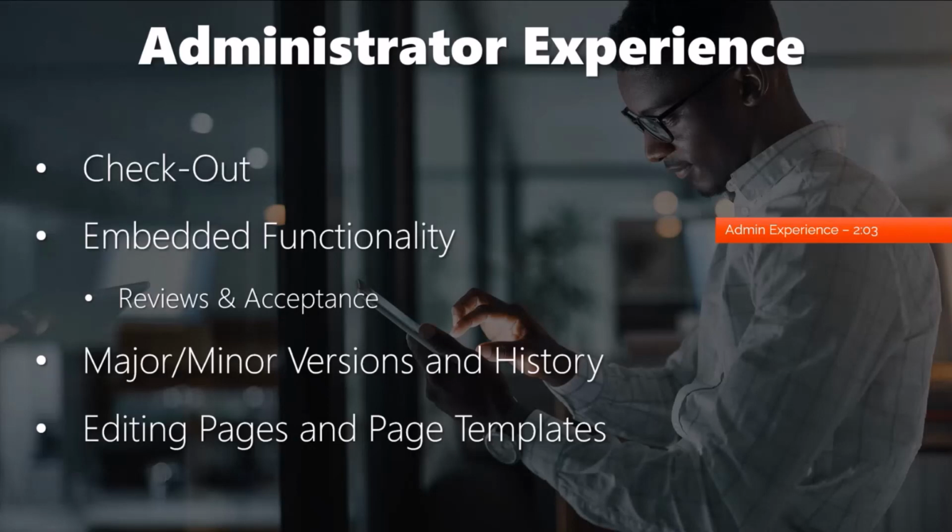So major, minor versions, version history, what does all that mean? So the really cool thing about that, you saw that Ali was able to open something that was already kind of in production. It was a published policy. When she did that, it said, I'm going to automatically create a minor version. So what SharePoint means when it says minor version is, as the owner of this policy, Ali, you are the only person who can see this edited version. Everyone else sees the last major version.